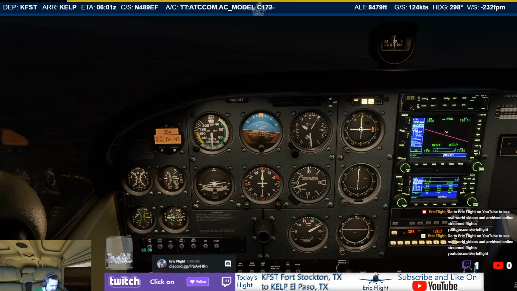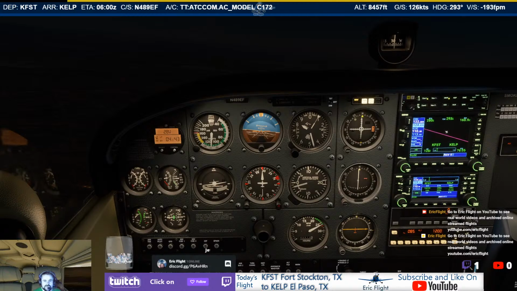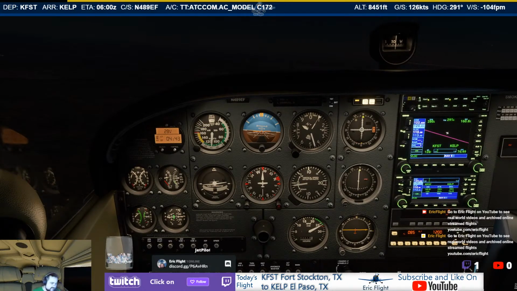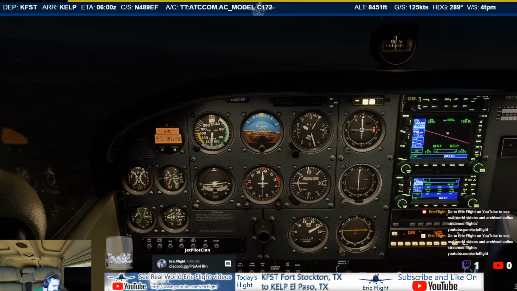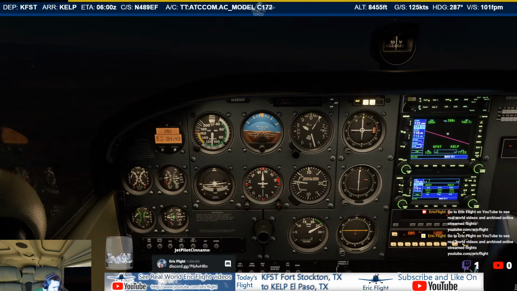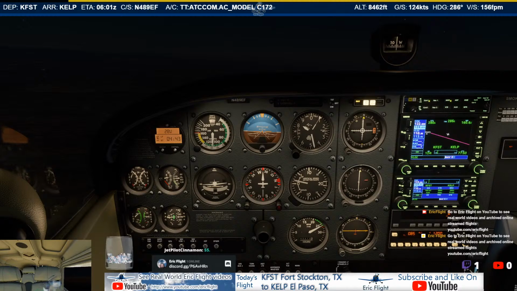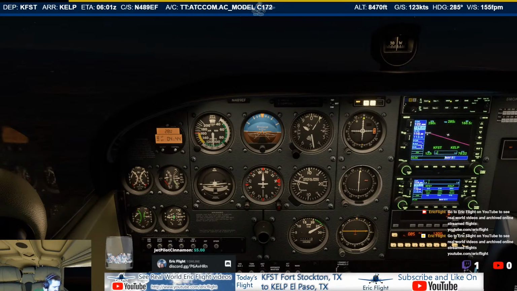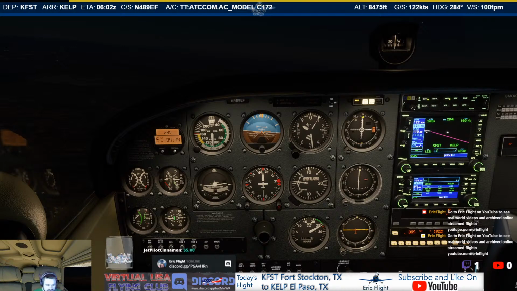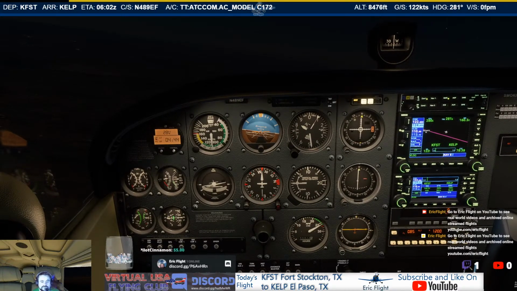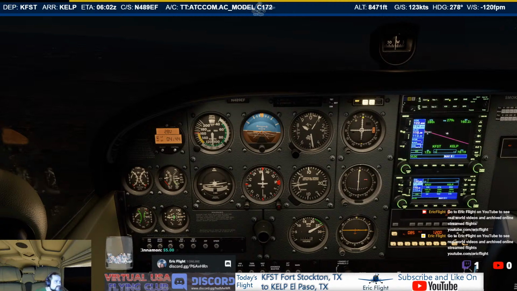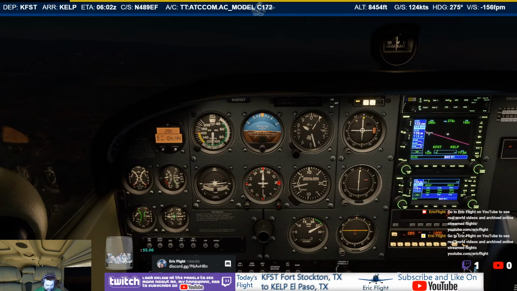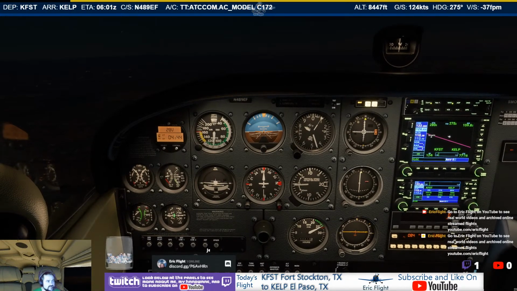Alright, our ground speed is 122 knots, so it's pretty good for the 172. I calculated 111 average, so this must be the faster portion of it. Railroad tracks are coming up, and they go down from Pecos Airport, looking at the section with the GPS. But we will take a visual and see if we can see them outside. It said estimated time of arrival is 6:02. I have 4:44 Zulu right now on my watch, so we'll see if that is true or not according to that thing.